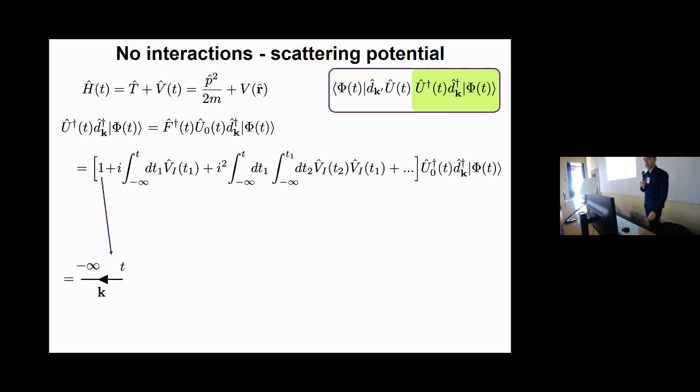So what we do now is to represent what we can call the free propagation, because there is no V in this term. This simply provides a propagation of a particle, d dagger k, acting on phi. It means that we have added a particle of momentum k over the state phi, and we just let it propagate freely, without any scattering potential. And we represent this term with an oriented line going from time t to minus infinity, and we put this label k to say that we have created a particle of momentum k. That's what it is.